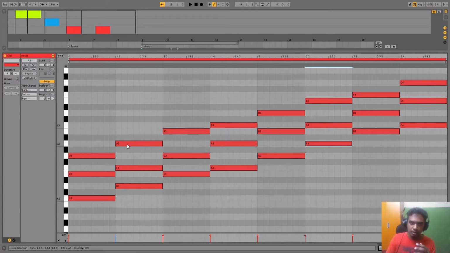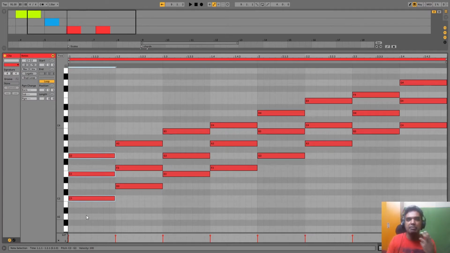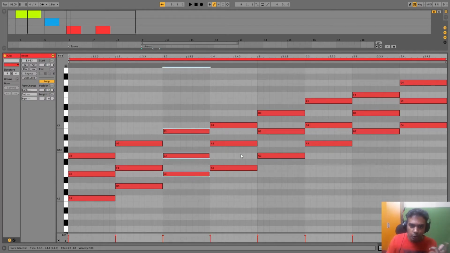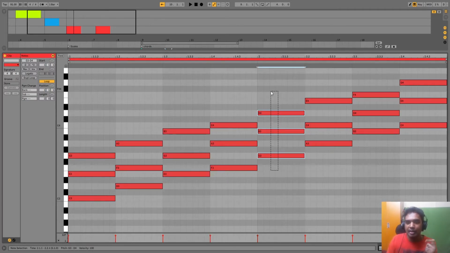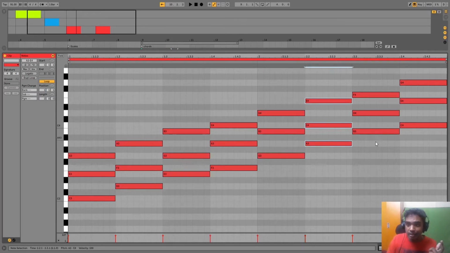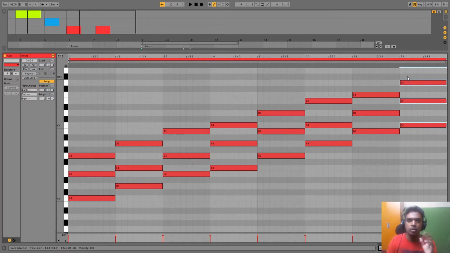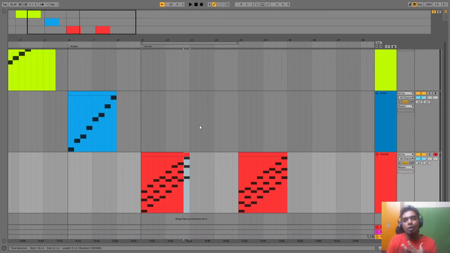So the first chord, right, is simply a C major chord because it is the first chord in the C major scale. Second is a D minor chord. Then you have an E minor chord. Then you have an F major. Then you have G major. Then you have A minor. And the seventh chord is a bit tricky. It's a diminished chord. We'll not get into that now. So it's B diminished and then back to C major. So if you are making a melody or any tune in C major, you can use these chords to support the melody underneath. Now, let's look at the chords in the minor scale.